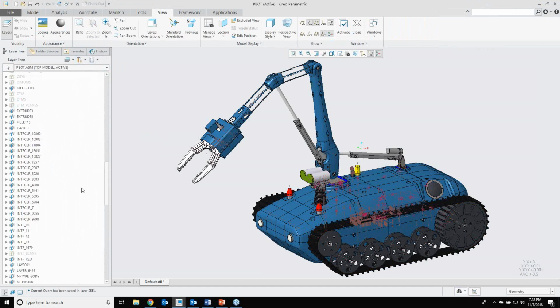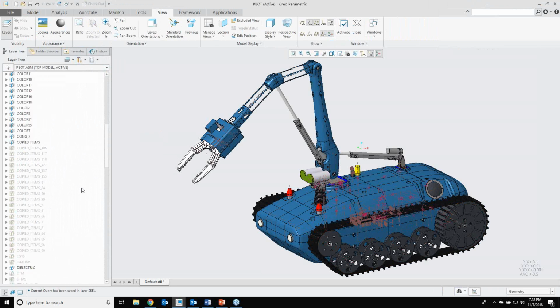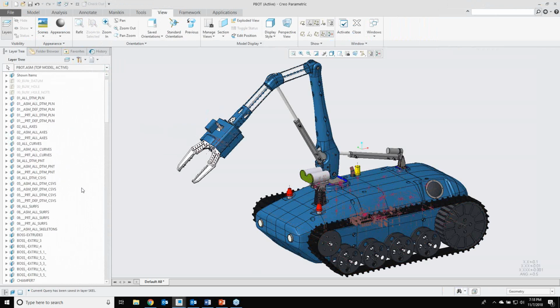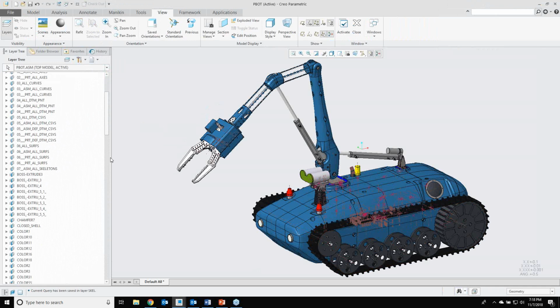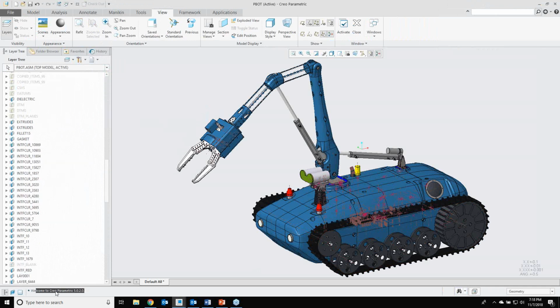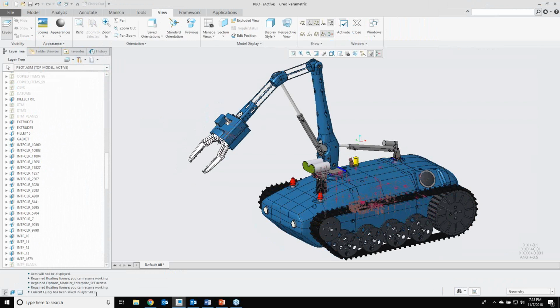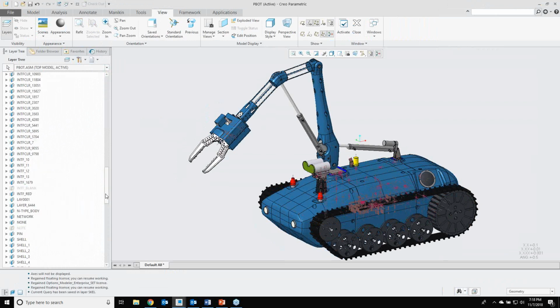It should be over here. It says current. It says here at the bottom, query has been saved in layer skeleton. Okay, oh, there it is.